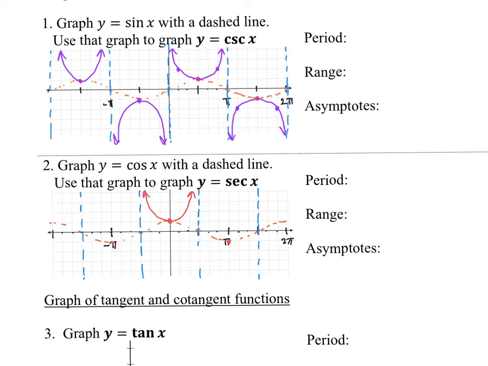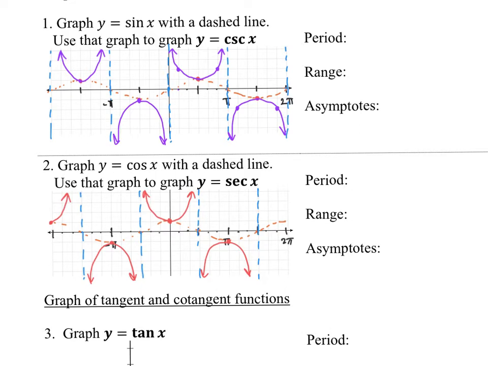This is at -1. This is going to open in the negative direction. We're just going to sketch it. This one's -1. It's going to open in the negative direction. And then if I go way over here, this would be +1. So this would kind of open in the positive direction. Okay, and it kind of makes the same pattern.